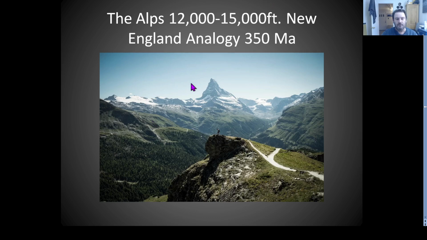so now we're looking at what the New England area would look like once you started having the Acadian orogeny occur. Well, you definitely see mountains like this. And the Matterhorn is actually a really good example of what we look at, because most of this here is what we would say is Iapetus ocean sediments below. And then up here, believe it or not, is a piece of crust that was offshore more or less, or part of a microcontinent that got lifted up and over.